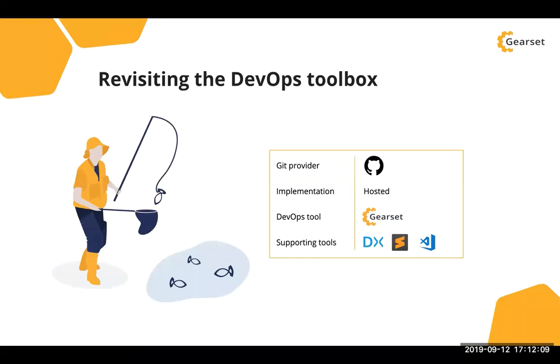We did opt for the hosted implementation version as opposed to on-premise. The reason for that is you just abstract away all the difficulties around managing your infrastructure, your scalability, software updates, security, all that sort of stuff. You're already using Salesforce as a SaaS platform, so you might as well be using your source control system as a SaaS platform as well.